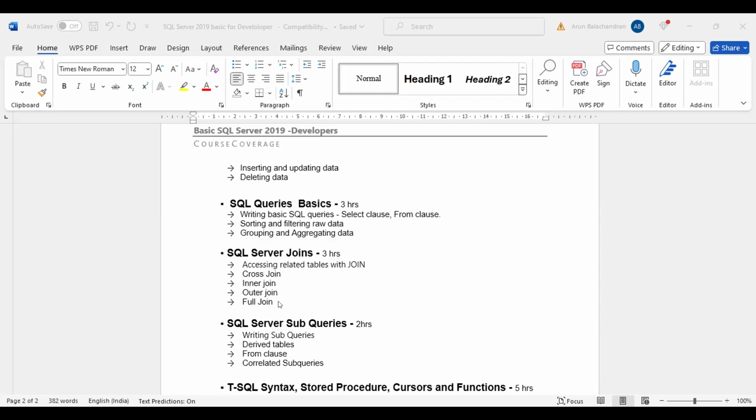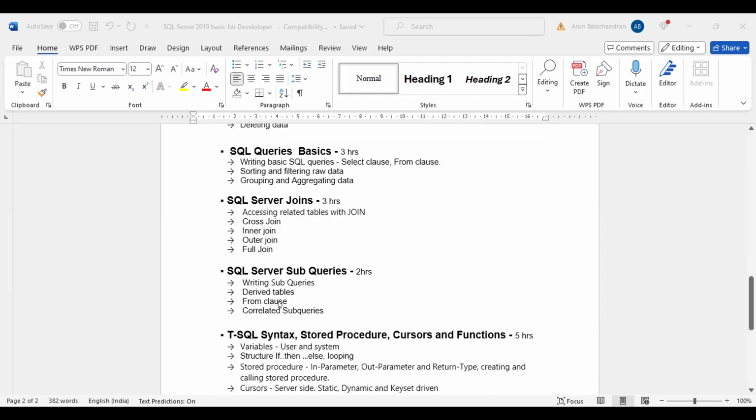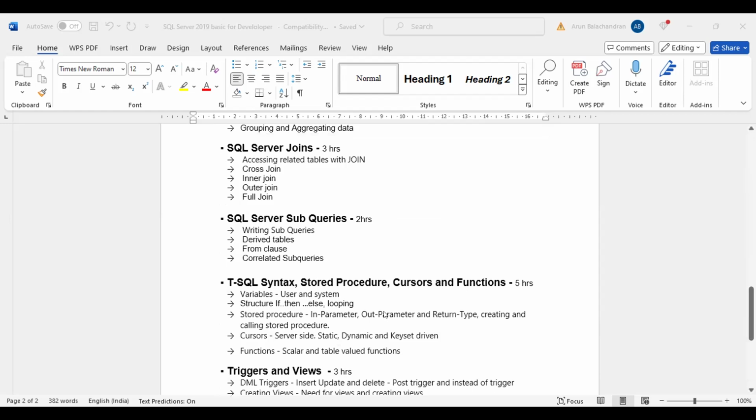By the end of the 3 topics, you will come to know how to retrieve the data that has got into SQL Server using different kinds of queries. Then we will look at other features given by any database engine, specific to SQL Server, like stored procedures, cursors, and functions. A stored procedure is used for implementing database processes, like inserting into a table or updating a table.